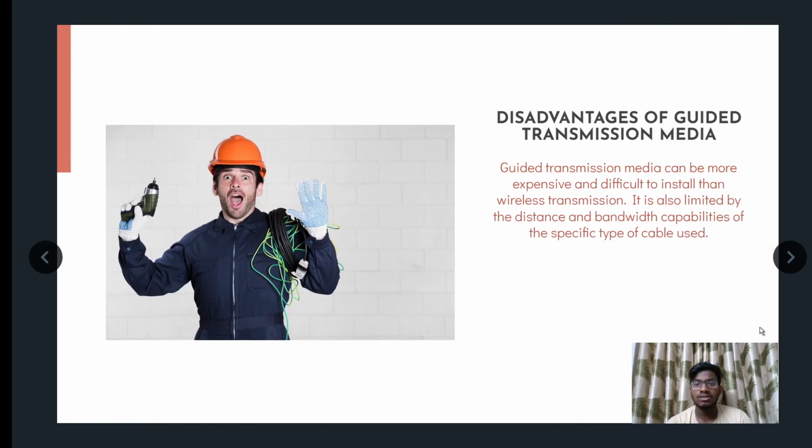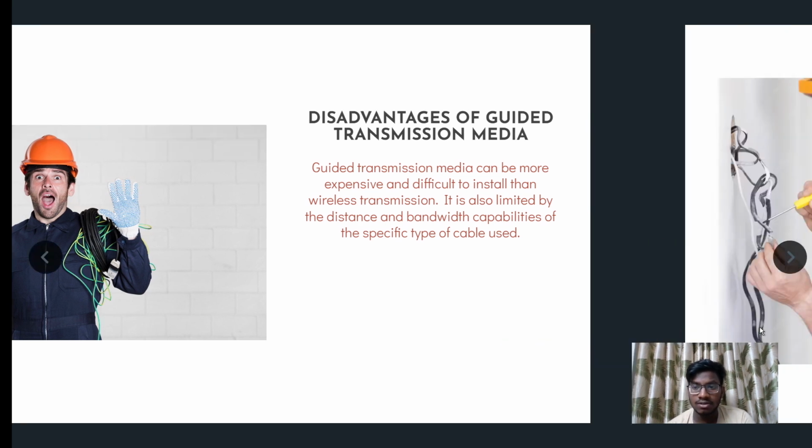Let us see the disadvantages of guided transmission media. Guided transmission media can be more expensive and difficult to install than wireless transmission. It is also limited by the distance and bandwidth capabilities of the specific type of cable used. So the main disadvantage is that it is difficult to install, and data transmission bandwidth will be limited, and we can't expand it to the necessary speed we need. So these are the disadvantages of guided media.